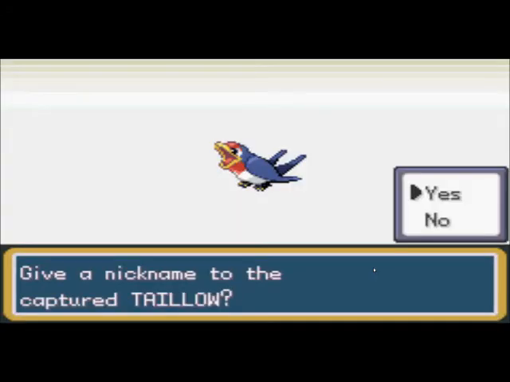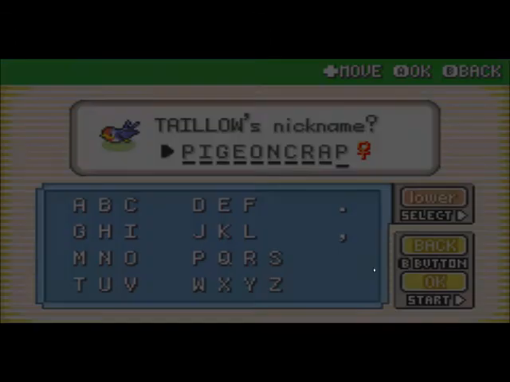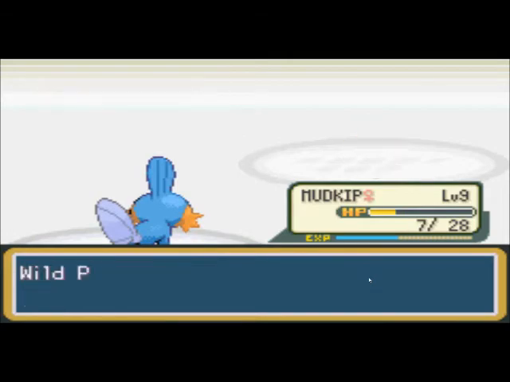Okay, and I remember what I nicknamed this guy, too. That was it, yep. So let me see. I got a Mudkipz, an Asswipe, and a Pigeon Crap. Best team ever. Oh crap. Just kill him. Die, Pidgey, you suck.